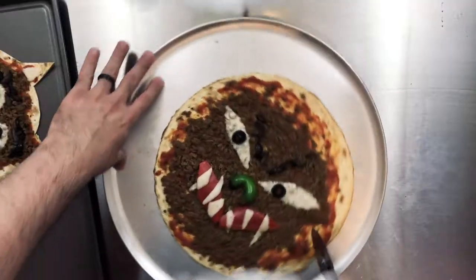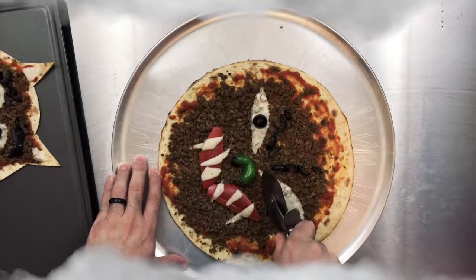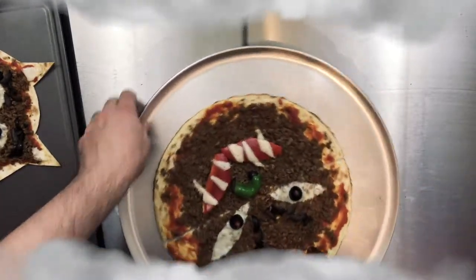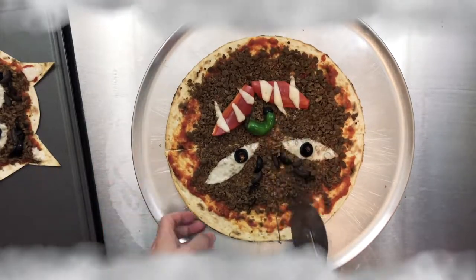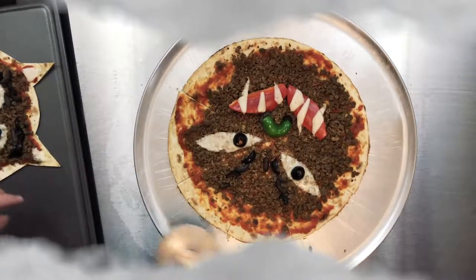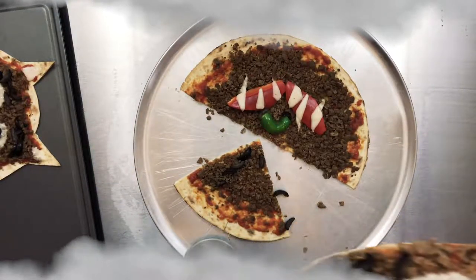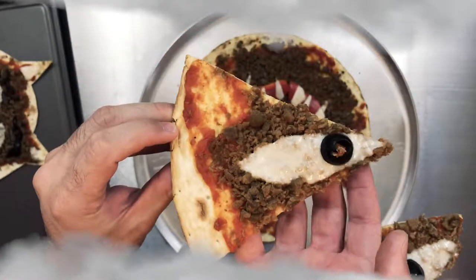Whoa. I'm going to say that I'm not going to like this. The crust is kind of strange. The crust is not nice. It feels like some health food crust. Right between the eyes. How about that? Some eyeballs. Oh, baby. Disgusting.